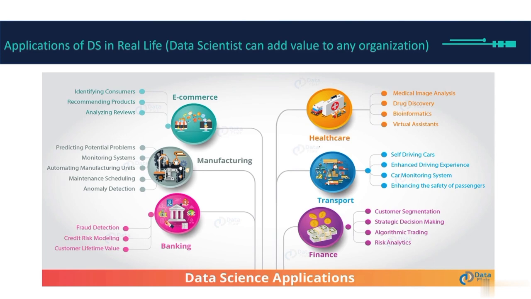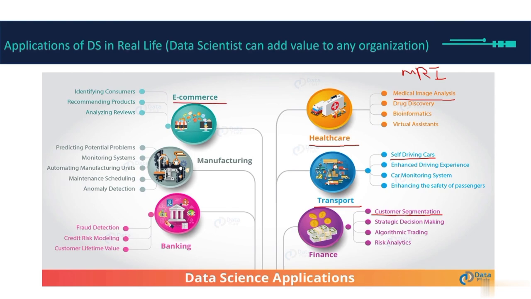In this slide, we're going to see some examples from multiple fields. In healthcare, just like we saw the diabetic classification problem, if this guy got diabetes or not. Here we have something called medical image analysis, which was the MRI brain cancer example that I just explained. In transportation, we have something called self-driving cars, which is in Tesla. The car drives itself.